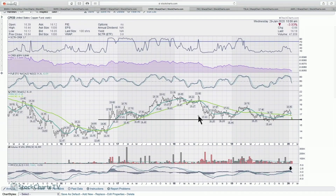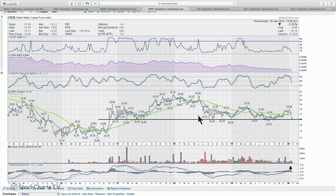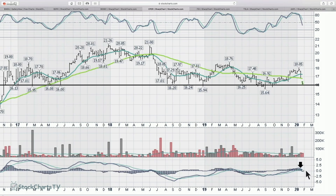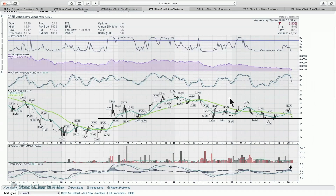The chart of copper is starting to worry me — I'm a commodities guy. Copper is trying to sit on this three-year trend line with horizontal support around $2.60. If this starts to fail, I think that's a pretty big deal. We already have a sell signal on the PPO — the black line is below the signal line. Always look at the legend to see whether it's crossed below its signal line. The bigger concern is that this is rolling over so close to zero, which typically leads to pretty big down thrusts. Copper is very tentative here.